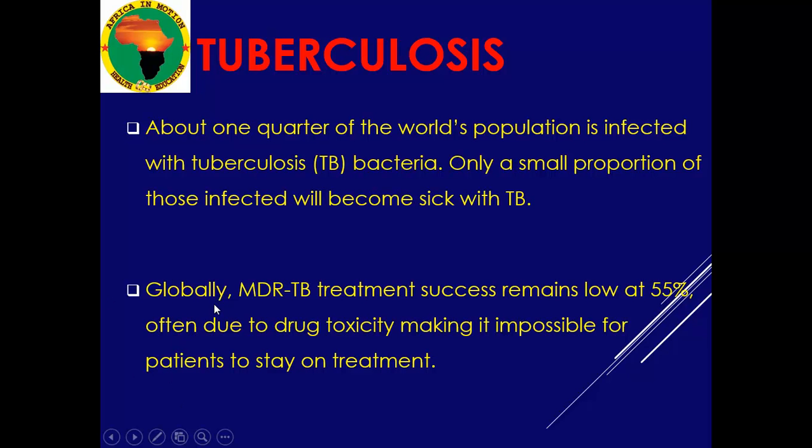Globally, MDR is what we call multi-drug resistant TB. It means many drugs are not working anymore on this form of TB. These cases remain low. You see, MDR treatment success remains low, which means if we take 100 people who are on treatment of MDR TB, the success rate is only 55%. Only 55 people will be treated. The other 45 will be going to what you call XDR. It fails, or even death can come in.